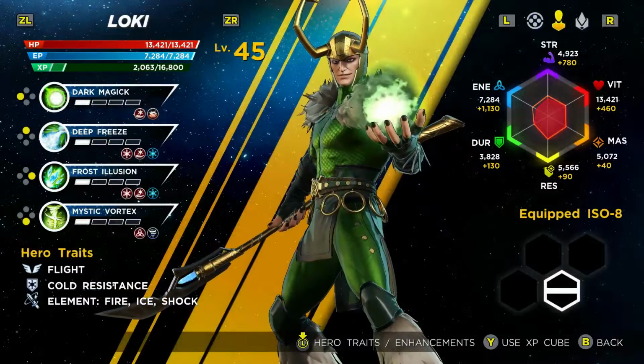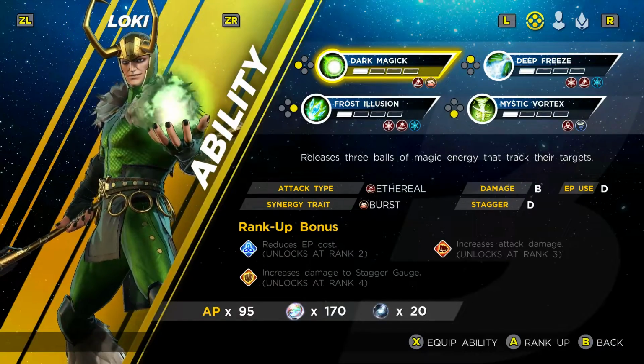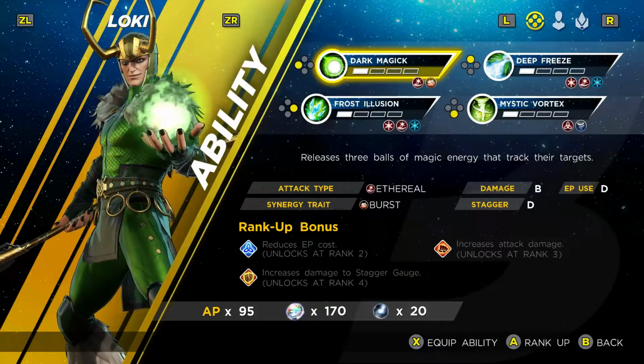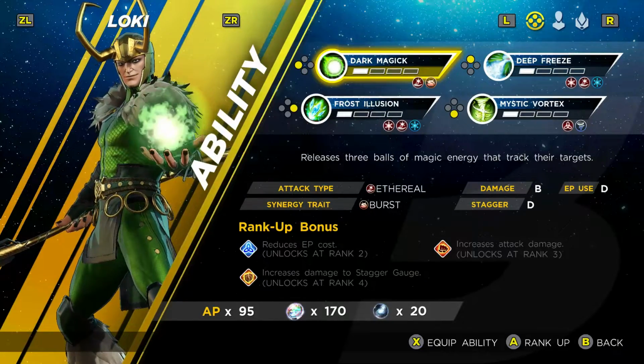For anyone that is curious, he actually unlocks at level 45, so that's pretty nice there. You can drop him straight into your team normally. Now, if we look at the skills here, first one is Dark Magic, so release 3 balls of magic energy that track their target. It's ethereal damage this does, and the synergy trait is Burst.